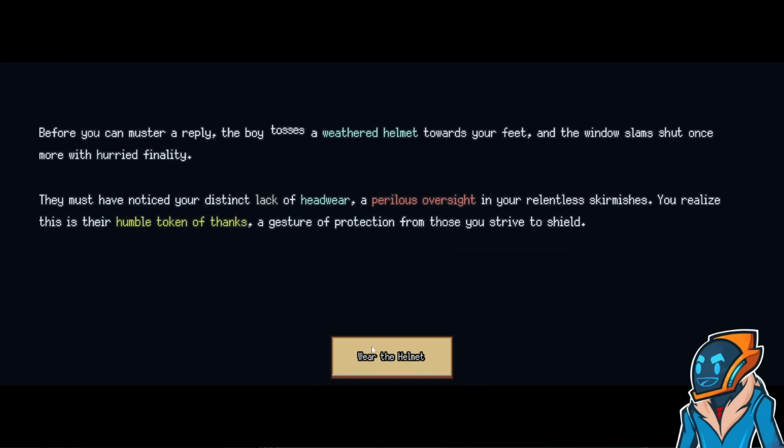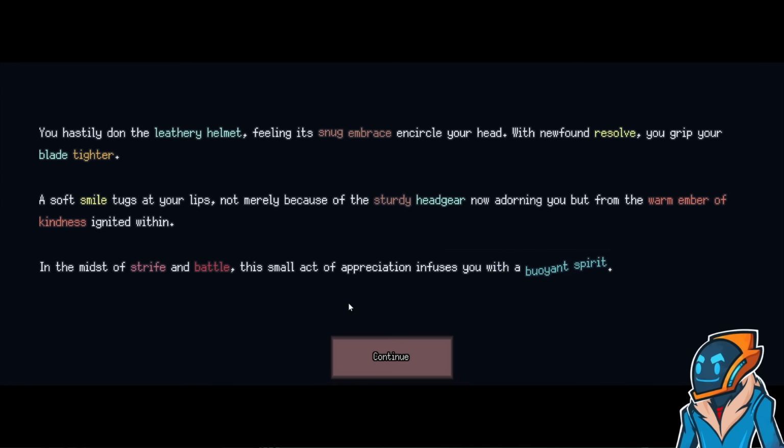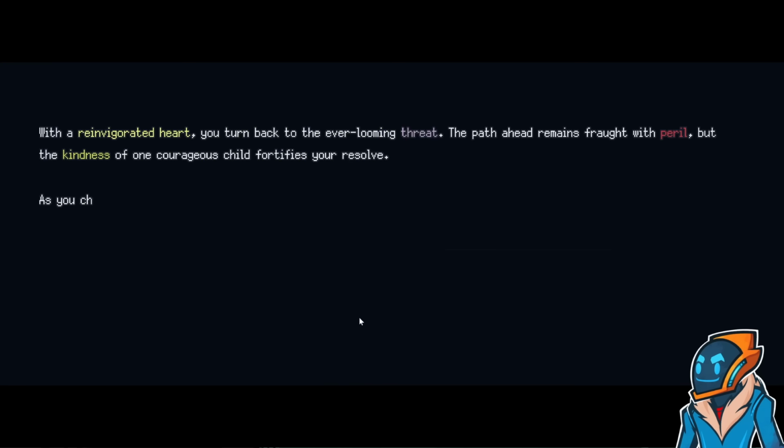You realize that this is their humble token of thanks, a gesture of protection from those you strive to shield. You hastily don the leathery helmet, feeling its snug embrace encircle your head. With newfound resolve, you grip your blade tighter. A soft smile tugs at your lips, not merely because of this sturdy headgear now adorning you, but from the warm ember of kindness ignited within. In the midst of strife and battle, this small act of appreciation infuses you with a buoyant spirit.